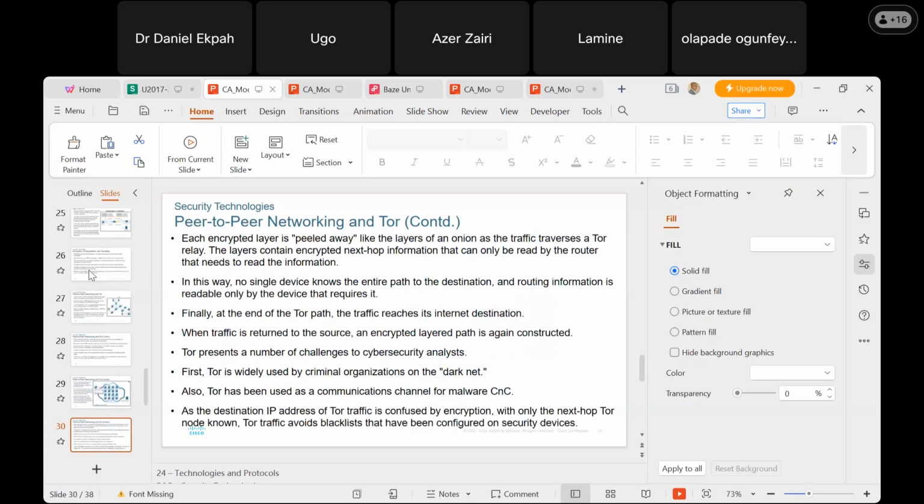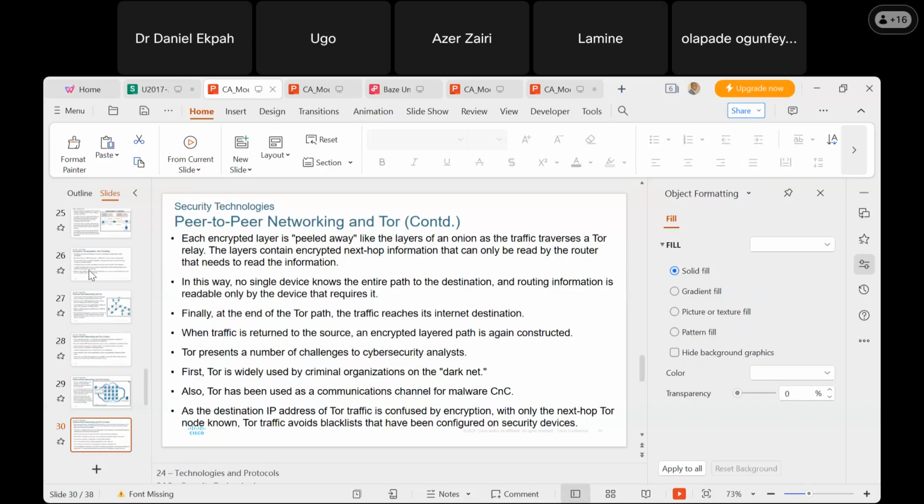Each encrypted layer is peeled away like the layers of an onion as traffic traverses a Tor path. The layers contain the encrypted next hop that can be read by the router that needs to read the information, because as it moves from one point to the other, it has to de-encapsulate that and take off that security shield for proper interpretation. In this way, no single device knows the entire path to the destination, and routing information is readable only by the device that needs it.